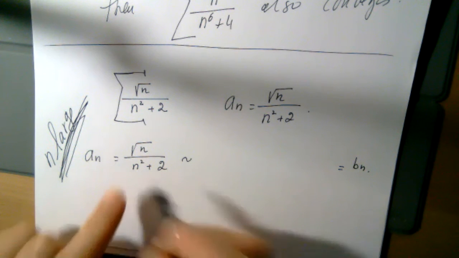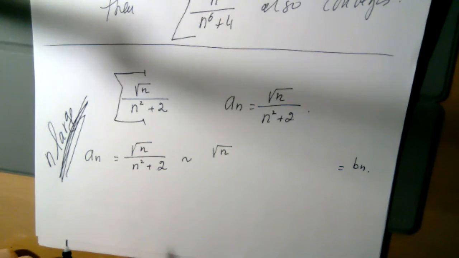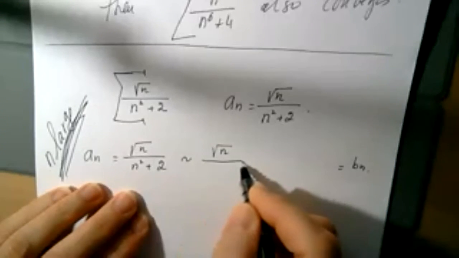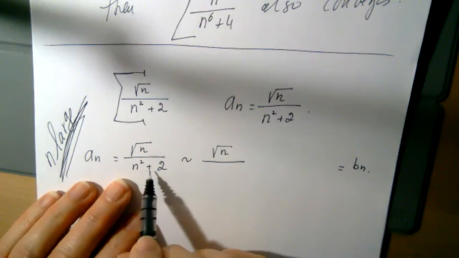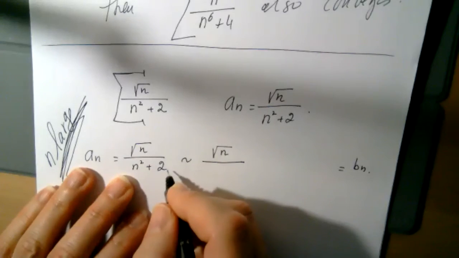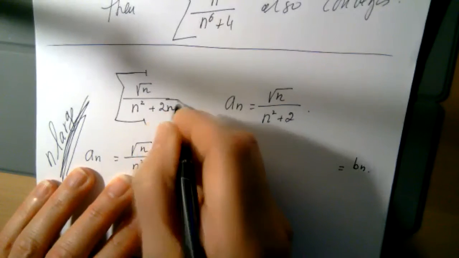Okay, let's do it. Square root of n. Nothing could be done about it. It's the square root of n. It's the denominator that we can play with. So I'm really heading toward a p-series, as you realize. When n is large, I can drop. Actually, let me make it a little bit more complicated. Not complicated, actually more interesting.